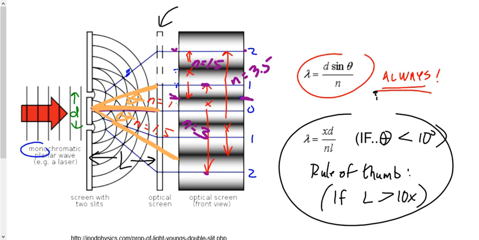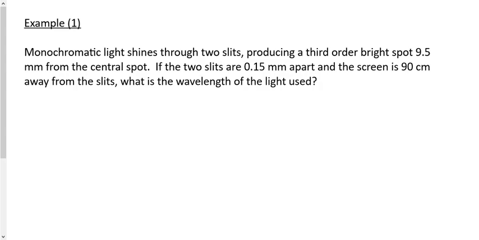All right, let's take a look at a problem. Example number 1 says, monochromatic light. What's mono mean? One color. You're going to see tomorrow what happens if we have more than one color. It's not a big deal at all. In fact, as much as it might bother you when you see all these different colors, you end up treating it exactly the same way. You just have to be careful of something.